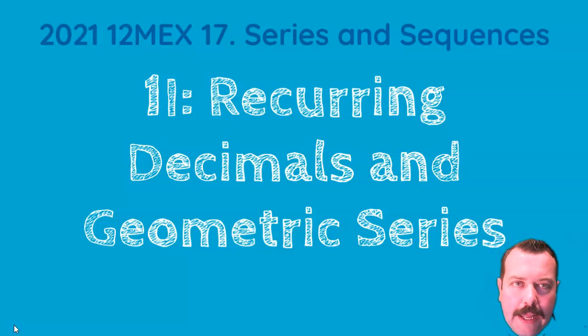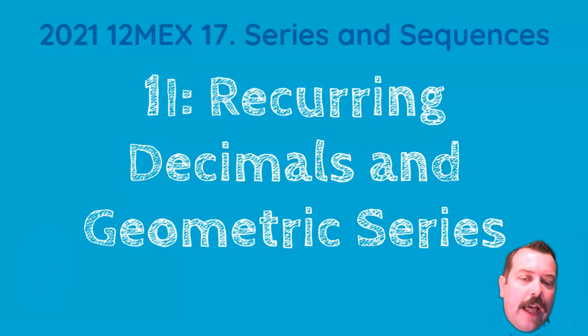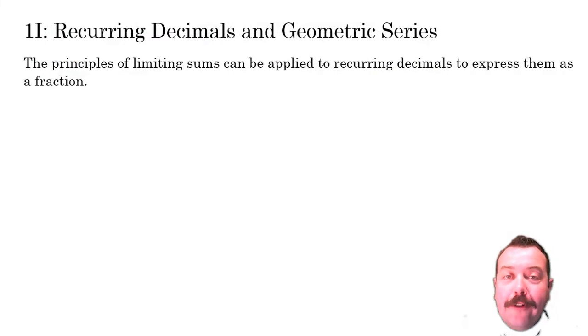We've been looking at the sum to n terms of GPs for the last two videos, really. Today we're going to look at recurring decimals and their relationship to a geometric series. We have, as a bit of a teaser to the topic in class, looked at recurring decimals and how we might express them as a fraction.